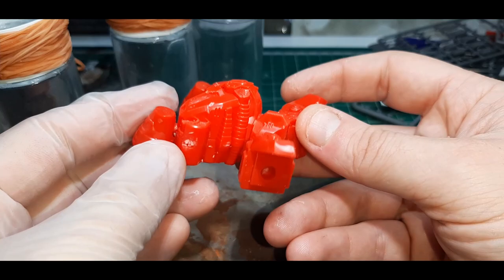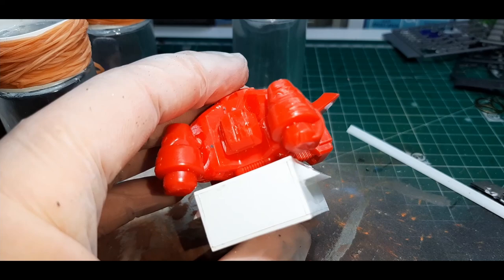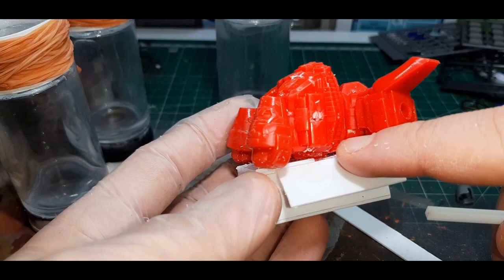For the main body of the pump I've used a plastic robot from the dollar store. This robot came in multiple pieces so I could reposition some of them until the model looked aesthetically pleasing. Using some plastic card I built a little box and mounted this piece on top. On two angles I've glued pieces of plastic card into position to give me more room to glue extra bits and pieces on later.